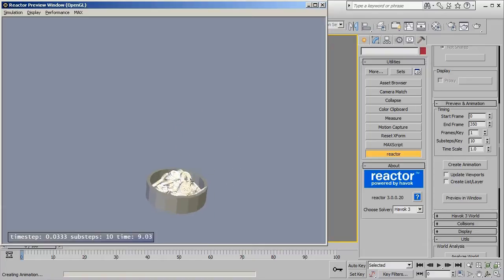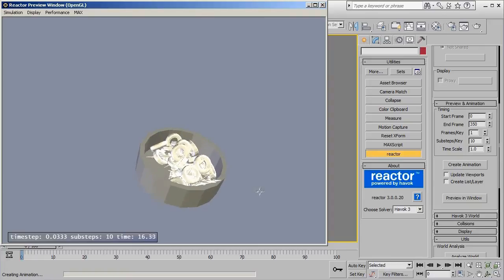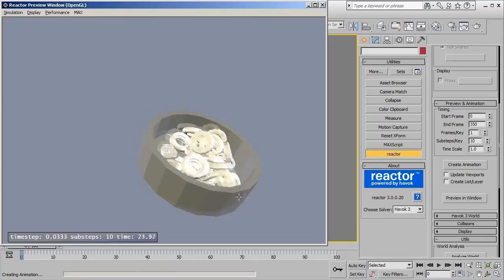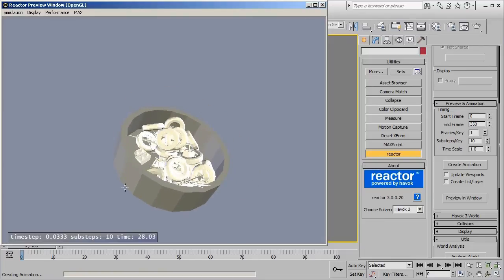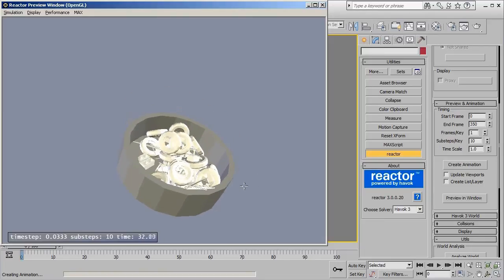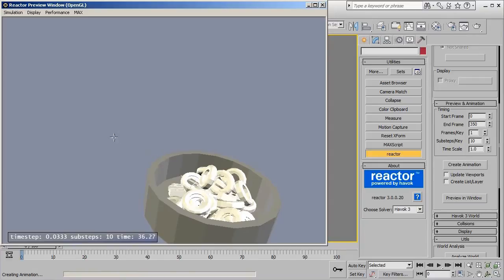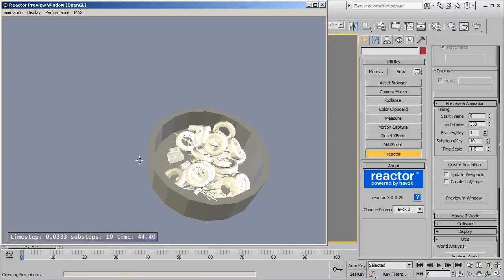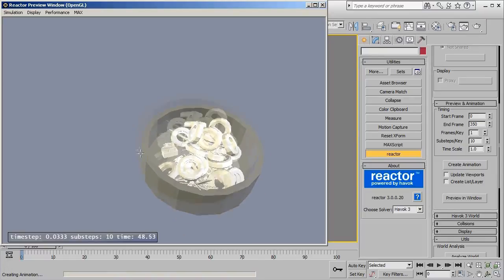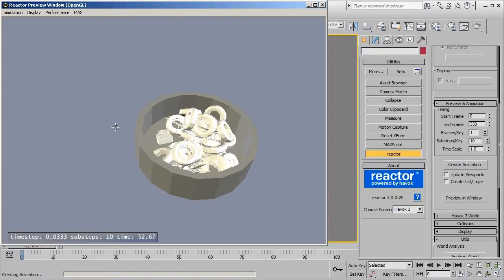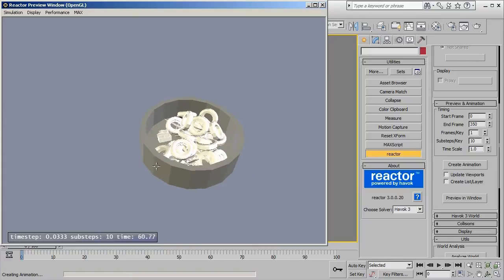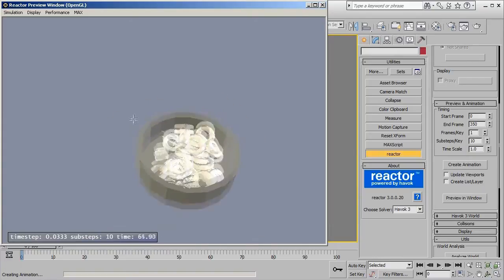What you're seeing is all of the objects falling down into our collection mesh, and this will be a good time to take a look and see if there's anything weird going on. Maybe your collection mesh is too small, maybe some of your collision isn't working correctly. This is giving you a preview of the simulation before you actually commit the simulation to take place inside of your scene. To navigate around, just scroll your mouse back and forth, or hold down the left mouse button to drag it.